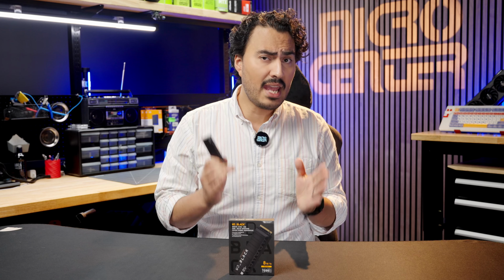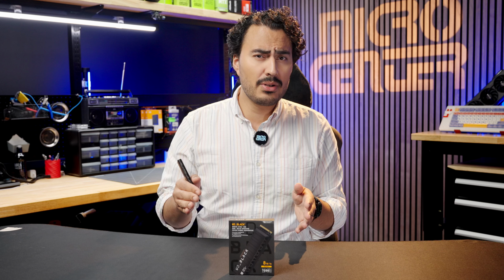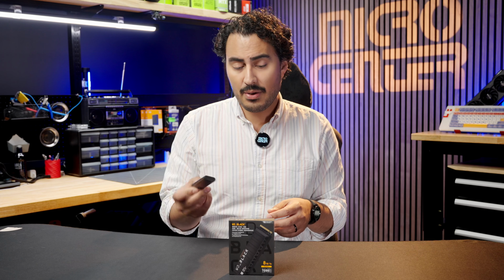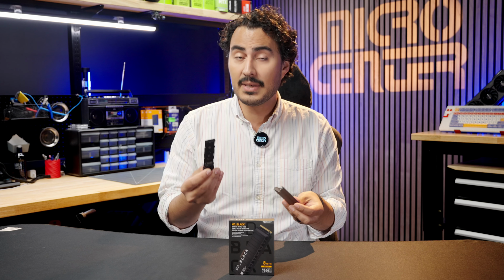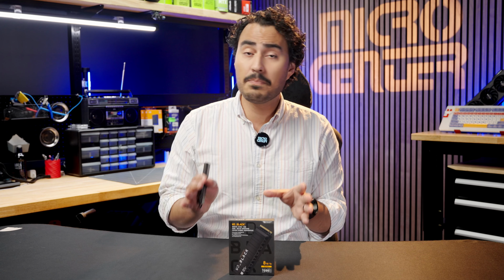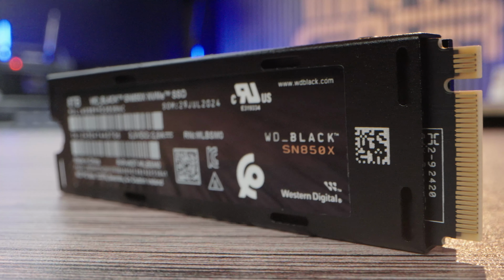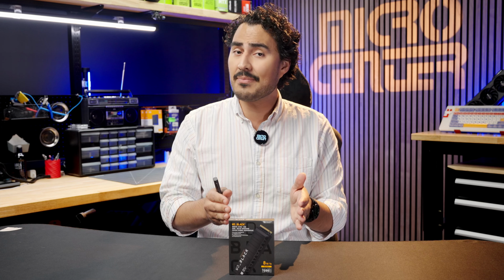Something else that I really want to mention is that this drive isn't just for gamers. This can be for creators who do need fast storage for all of that footage that you need to load into your editing programs. Also, you can use this as a portable storage if you really want, though the heatsink variant isn't going to fit very well in a portable drive like this for your NVMe SSD, so you might want to get the non-heatsink version. Either way, very fast storage like this does have numerous applications, but Western Digital Black drives are typically marketed more towards gamers, and to be perfectly frank, when it comes to gaming, they are getting bigger and bigger, so a drive like this is something you really need.